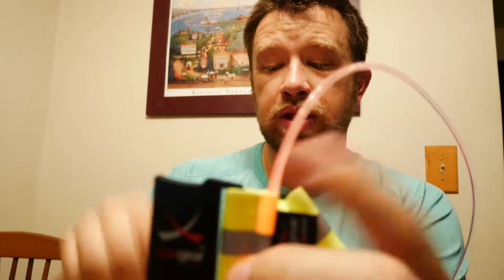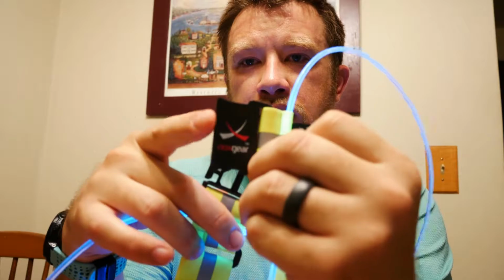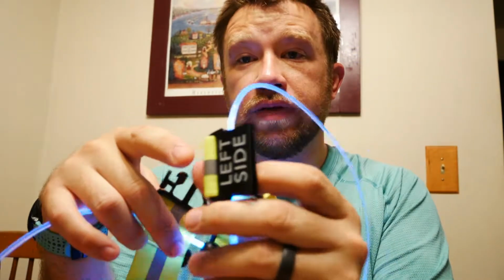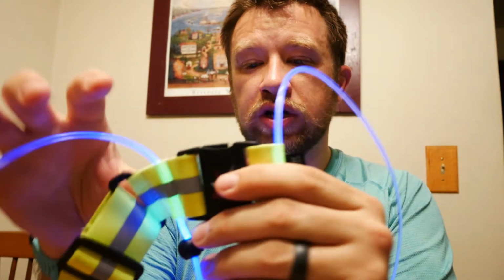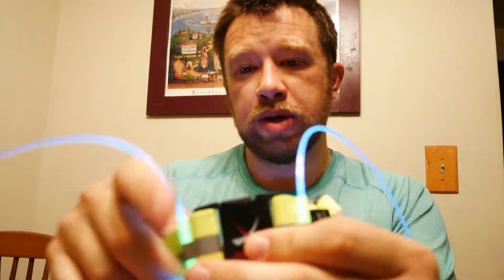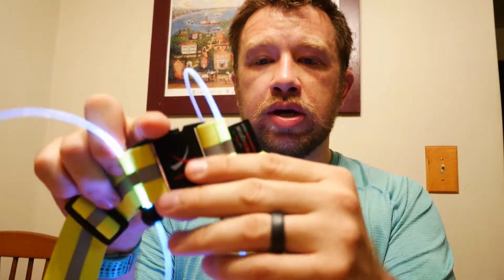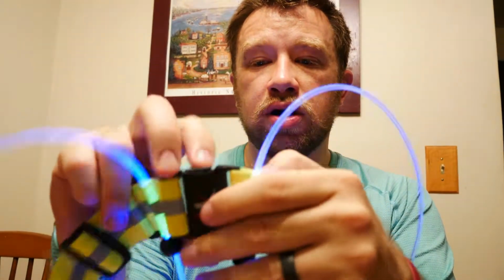So some of the parts of this, if you look, this has a buckle system that's in that webbing. It has their branding here on this side, and then it says left side. Obviously that goes on your left side, and then this clips in just like that. It's a very secure system. It has these little sliders that allow you to adjust the top part that actually goes over your shoulder to make it pretty tight. The bottom part is kind of loose and sits at your hip. So this is the size extra large.